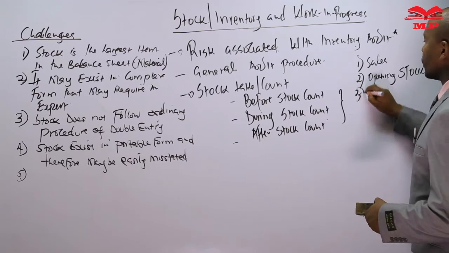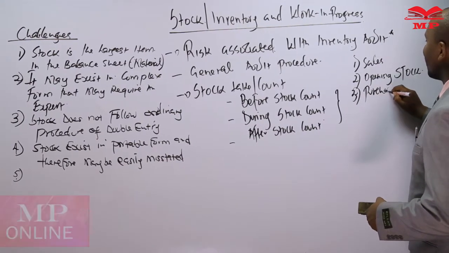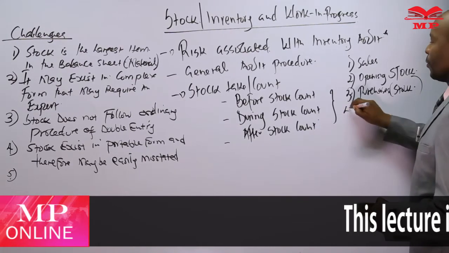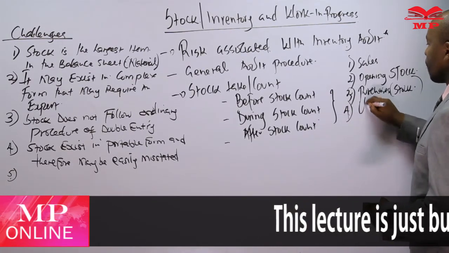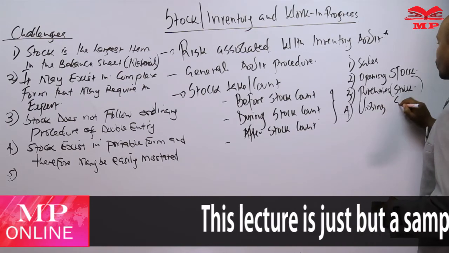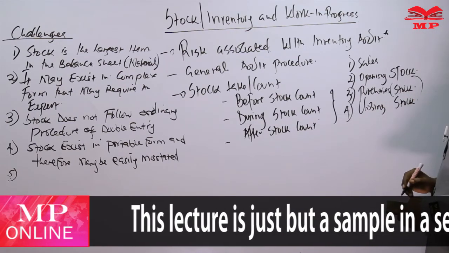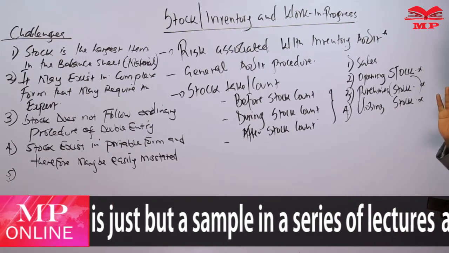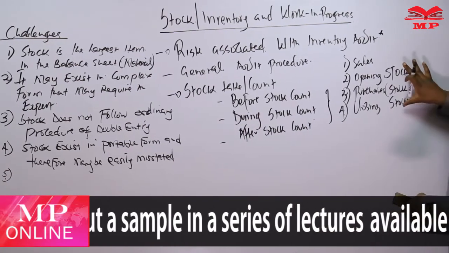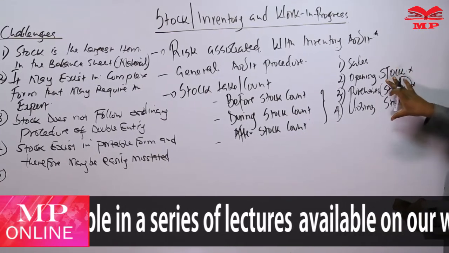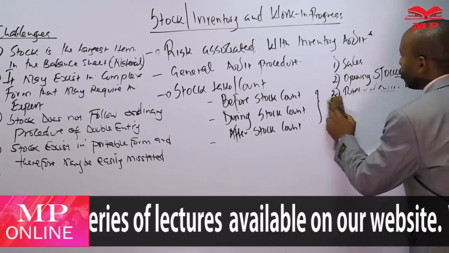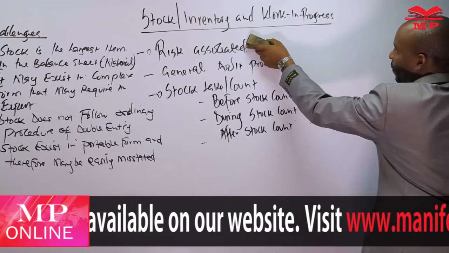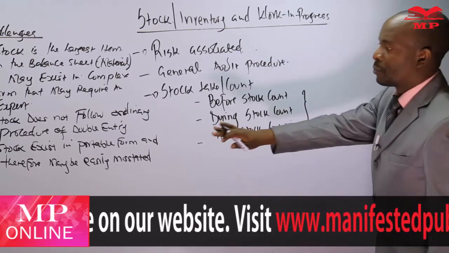Item number three is what? Is purchases. What are purchases? Purchases are still part of what? Stock. Item number four is what? Is closing stock. So generally, the trading has how many items that are of stock nature? Three items. So it means this is the main factor in determining the profits of the company. And I'm going to put that point here as a problem because we're discussing the risks associated with the stock. So that was point number four.